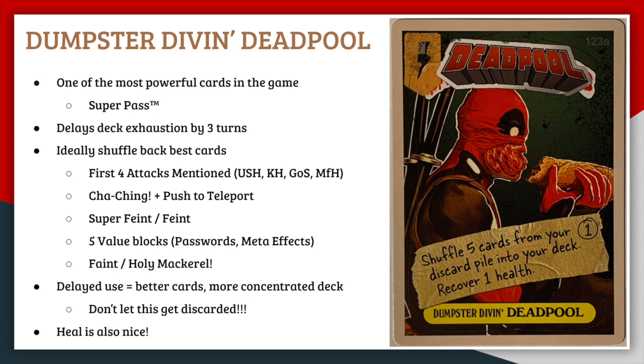So let's talk about what cards you should shuffle back into your deck. And there's a couple options that you have. You could shuffle in your really good attacks like Underrated Superheroes, Klunkin Heads, Gaze of Stone, and Merc for Hire. Those will all probably do a lot of damage, and that's really good when you know your opponent doesn't really have a lot of good value blocking and you just want to close out the game quickly by just throwing your big attacks back at them. You can also get the Cha-Ching and Push to Teleport combo to use 2 cards to boost up to a 7 in 1 attack. That could potentially deal a lot of damage.